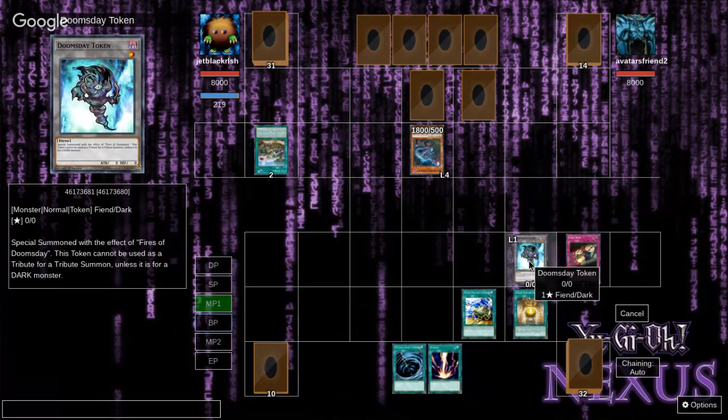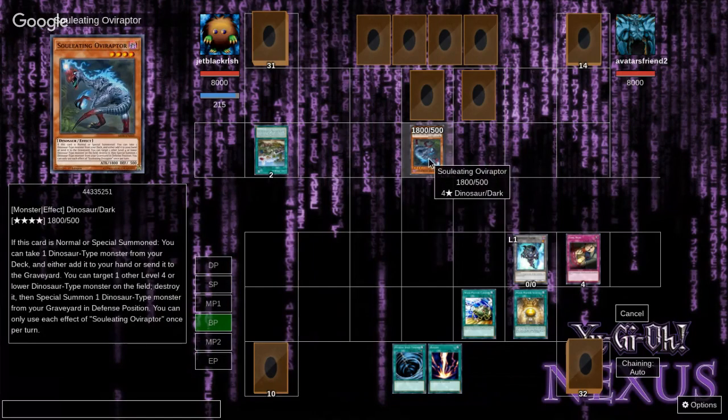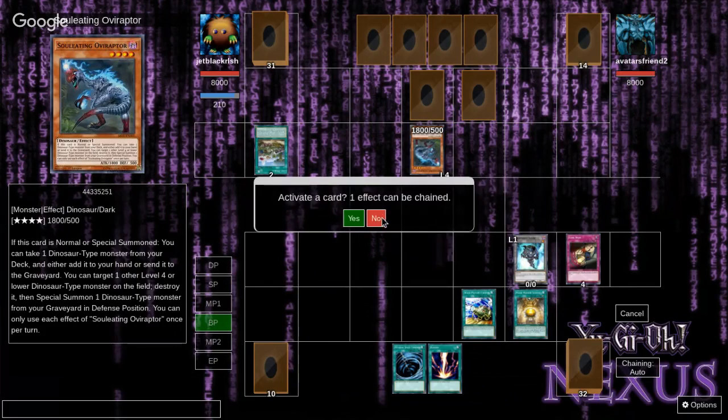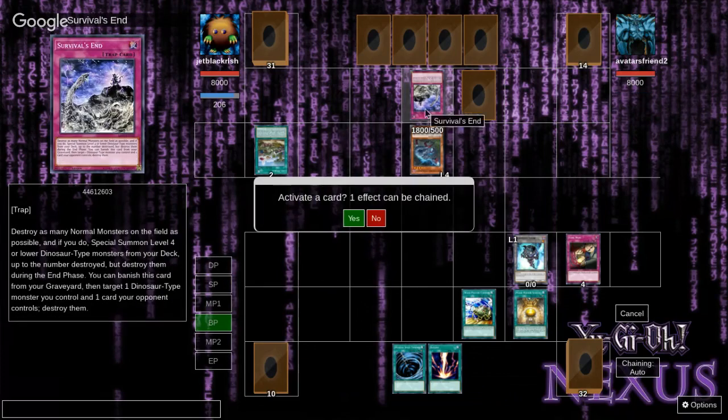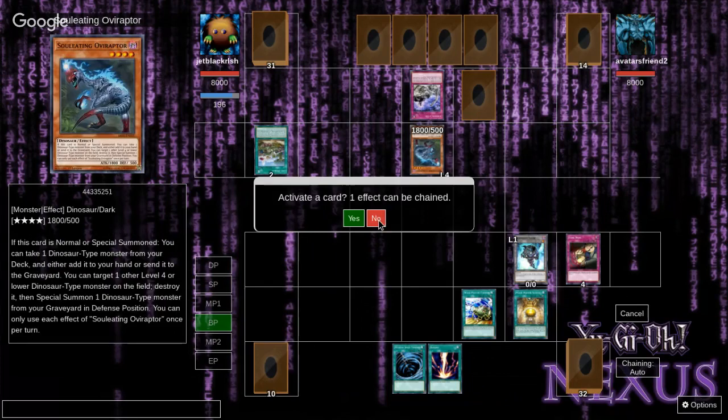I'm going into my battle phase. Well, then I got Time Wards because you keep discarding all of them. Silly. 1, 2. My Doomsday token targets Soul Eating Oviraptor for an attack. 5. Oh, I have exactly 5. Fool, you activated my trap card. Survival's End. Destroy as many normal monsters on the field as possible. If you do, special summon level 4 or lower Dinos from the deck equal to that number. It's gonna destroy all your tokens, and I summon Dinos equal to that number. Use this on Scapegoat. Correct.